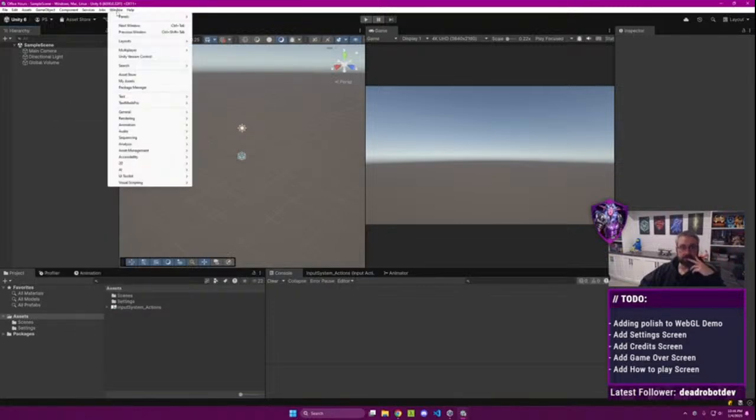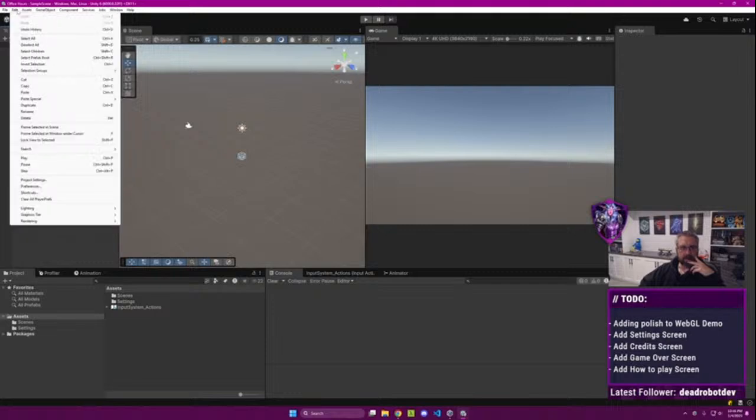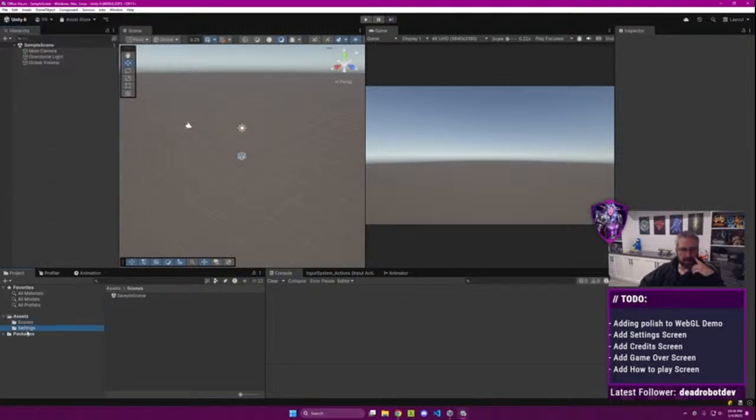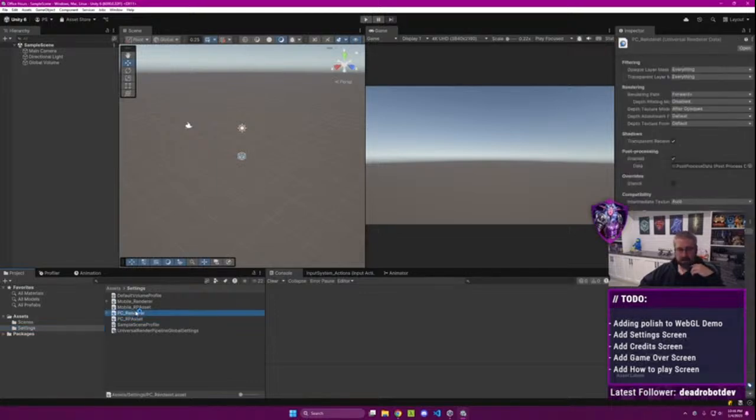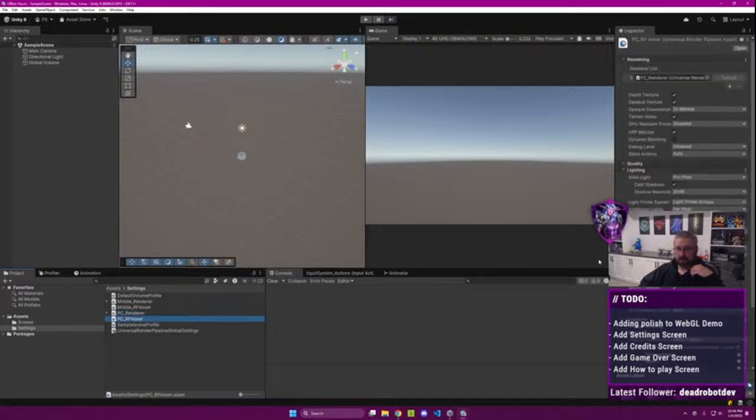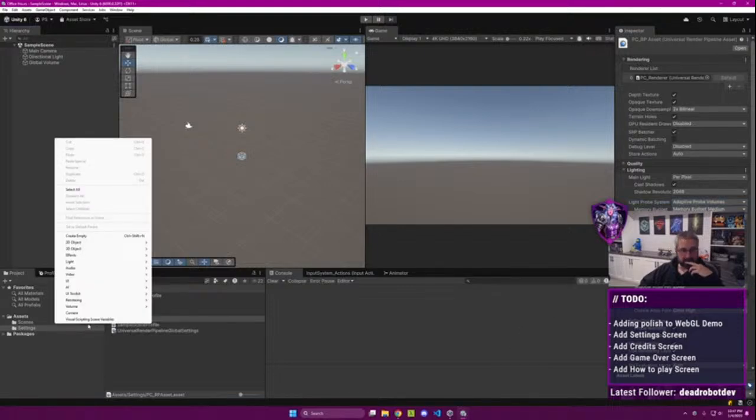So, if I remember correctly, we had to go to the asset renderer. Asset. Change this to adaptive. Okay. Then we had to add a probe.